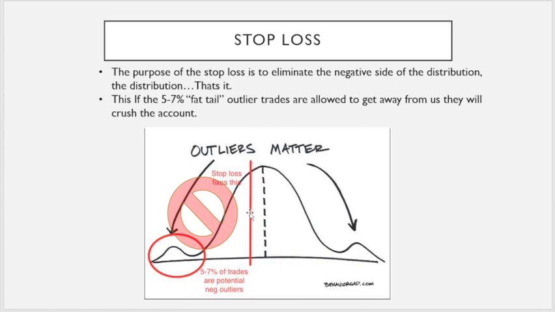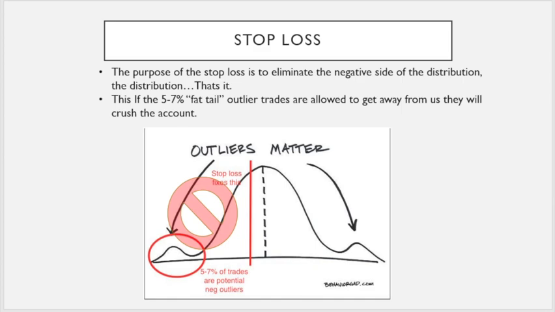Now, the reason why 6 out of 10 trades are losers is because of where the stop loss is. All the trades that would have populated the left side of the distribution get caught right there at the stop loss. It's like a filter. It just catches them all right there. And the key thing here is that the ones that would have been really big losers get stopped right at the stop loss. So all my losses are small. That's the number one thing here. The purpose of the stop loss is to cut off that left side of the distribution. Don't worry about the win-loss ratio as much.